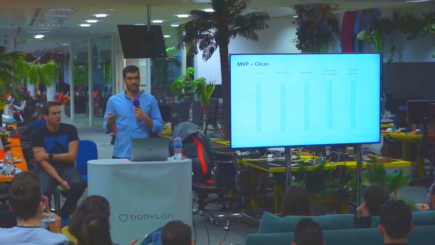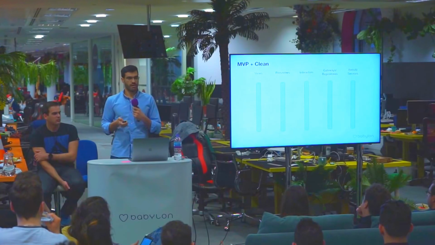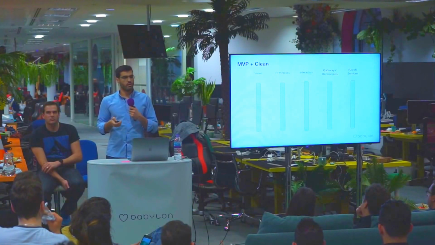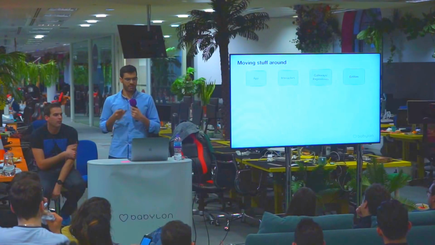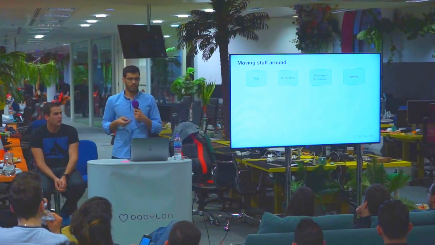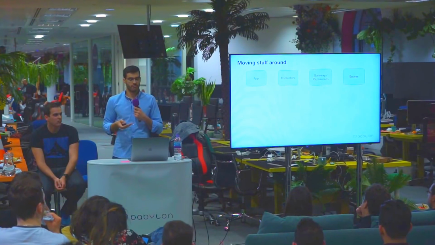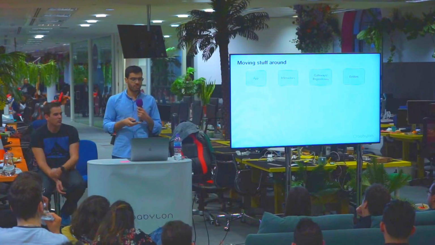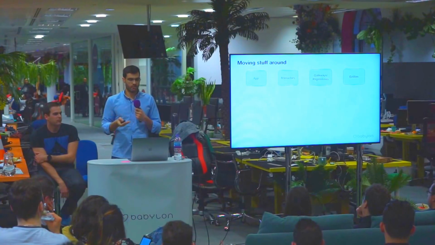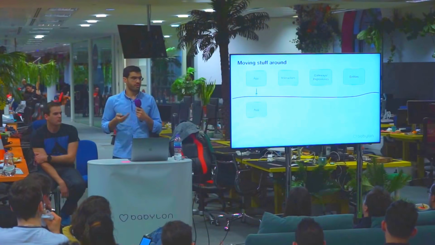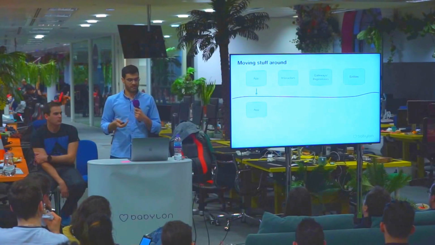But for all these three categories of code, we had to move stuff around a bit. We had to move into separate Gradle modules to be able to ship these SDKs. So this is a very simplistic view of the Gradle modules in our application. We had the application module, the interactors, the repositories, and the entities. And let's have a look at how we move them around. So the application module stayed the same. It's not really related to the SDKs.